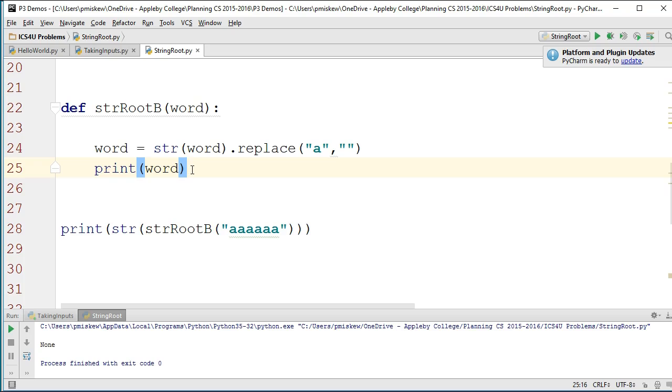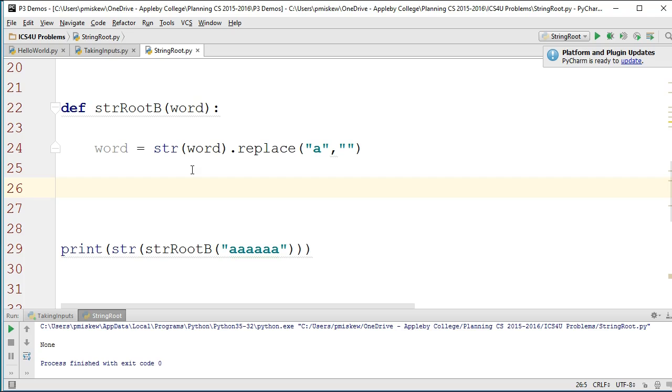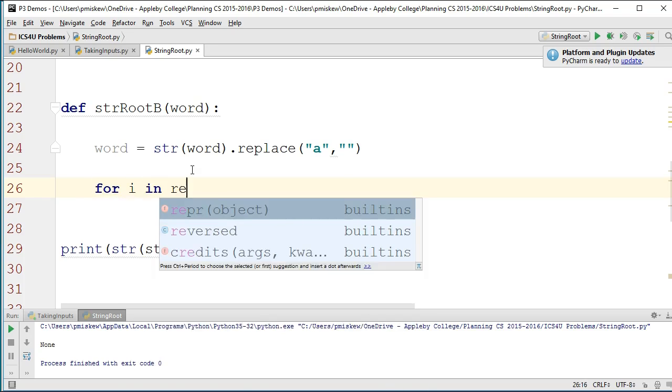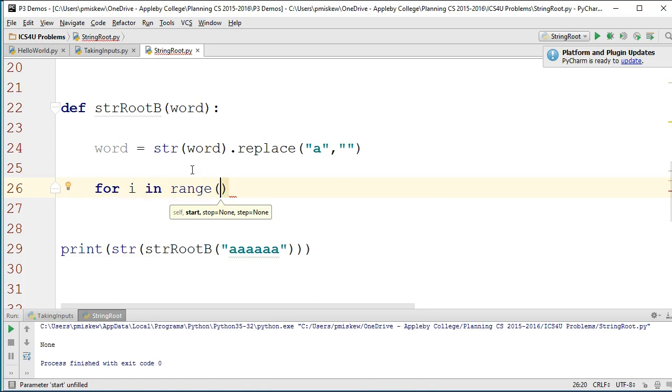Because what I can do is I can take my first loop that I used in my previous video, that is the loop to pull out the component string that we'll check. So for i in range 1, comma, word, and then we're going to say 1.